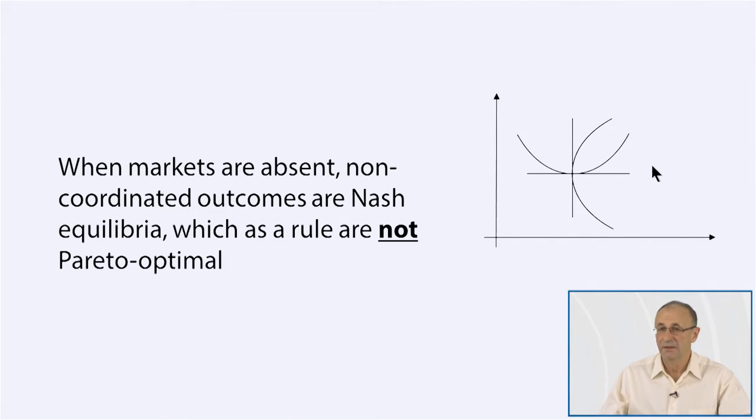The same thing is true about the second individual. He reacts to my choice if I'm the first individual, and my choice is x1. So his area of choice is this vertical line. This is his budget line, and on this budget line he has to choose the best possible outcome, and of course in the best possible outcome his indifference curve has to be tangent to the budget line as well. So this is the outcome. This is a Nash equilibrium.